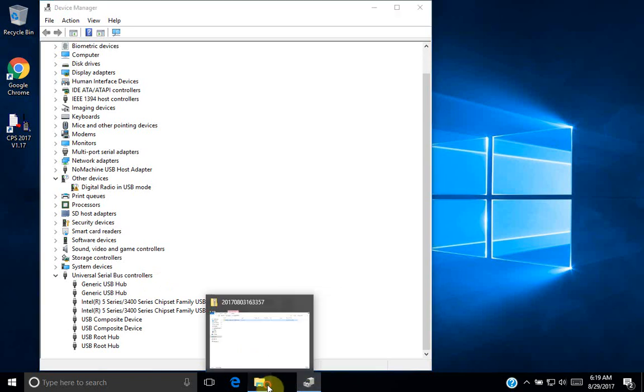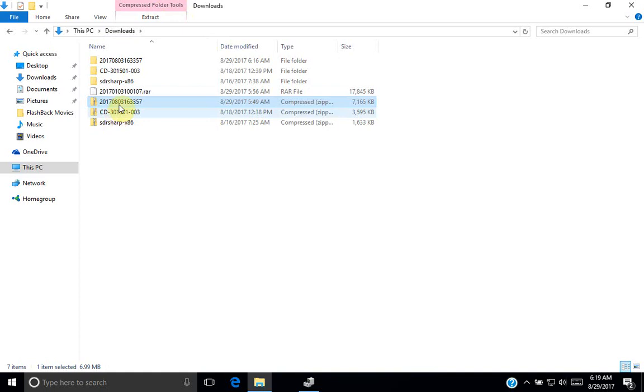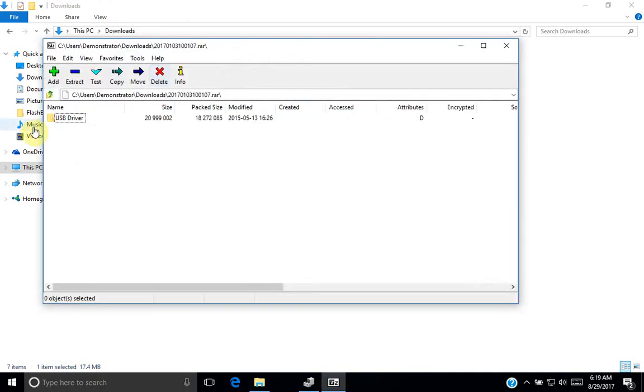Sometimes that doesn't work. So what you can do is with the driver that we downloaded, which is a RAR file, in this case 2017 01 03 100107, we can open that with 7-zip, and we have a USB driver in this folder.